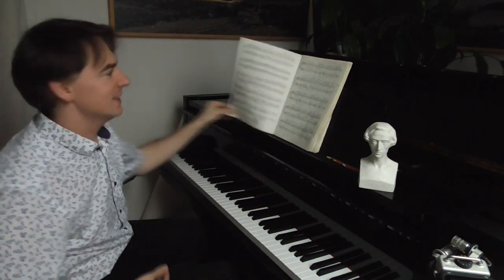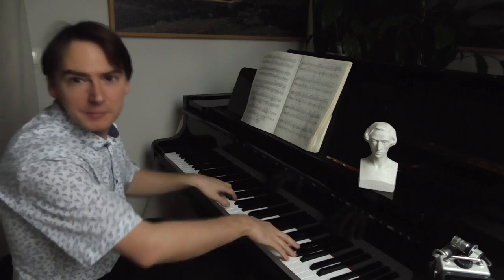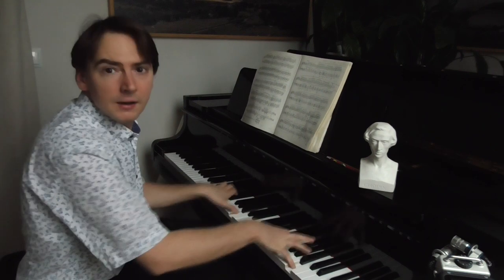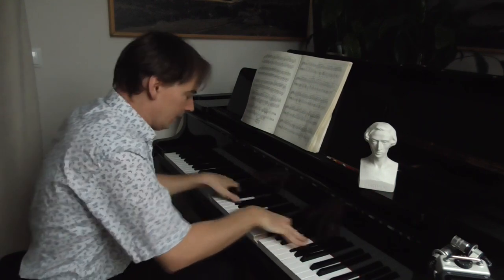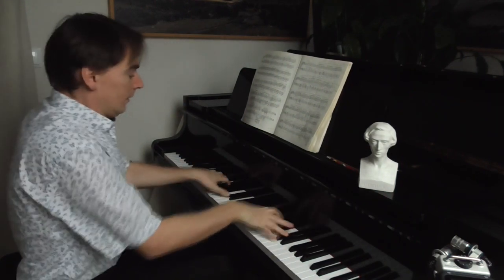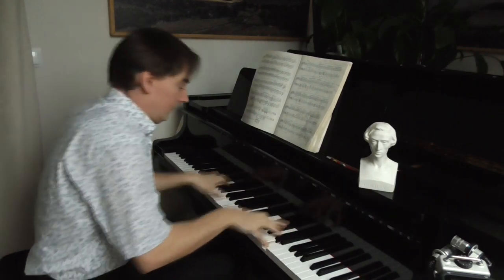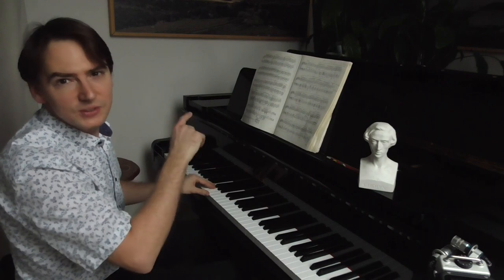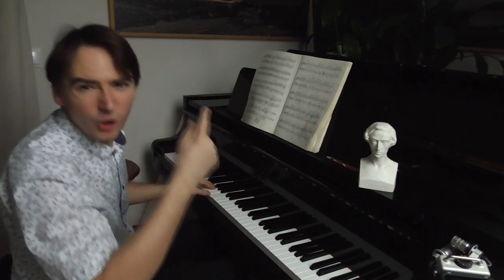Now we get to the consequent phrase. And the consequent phrase, just listen, the same. Part is different, like in all the etudes. The second part of the consequent phrase is always different.